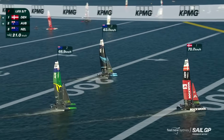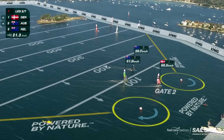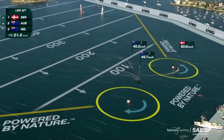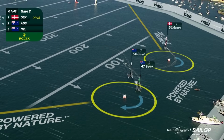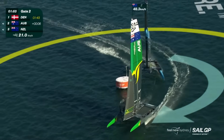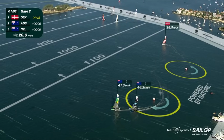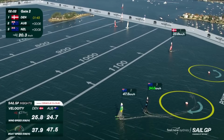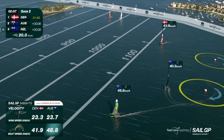Well, Denmark have got the first choice, and they're going to save a manoeuvre by going straight here. New Zealand and Australia are probably going to split away right. It's advantage for Australia. This is a tricky situation for New Zealand now. They're going to be following the Aussies. And, well, Denmark, expect them to head back towards the other 2 boats fairly soon. But it's advantage Denmark. That's a big lead at the bottom gate. And traditionally, that left turn has done pretty well here as New Zealand already come back towards this side of the course. And all the boats are trying to find their own clear wind. It's a good moment here for the Danish.